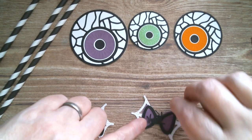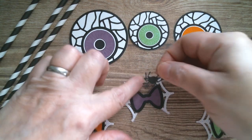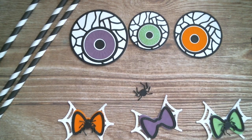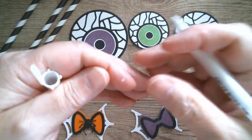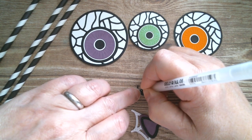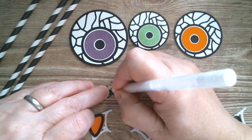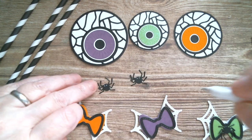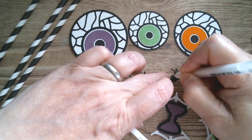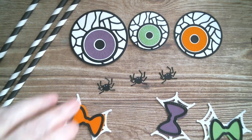The eyeballs are glued. Next we do the bows, but there is a right way and a wrong way to orient your spider - the closed section of the legs is the right way. I'm going to warm up my gel pen on my skin to get it flowing and put a couple of little eyeballs onto my spiders. If you've got small googly eyes of your own they would look fabulous on the little spiders too. I've put little white dots on mine so they can be drying.